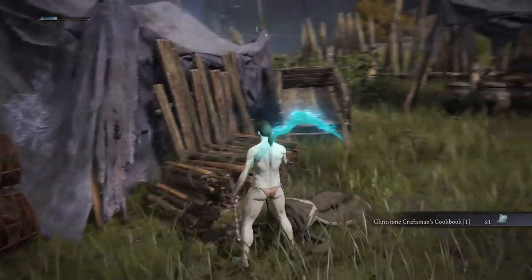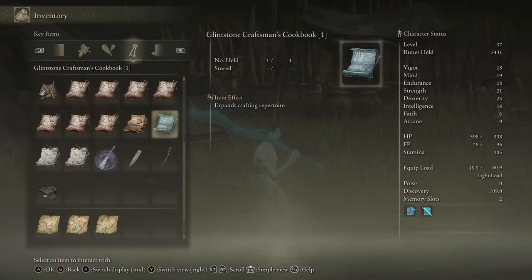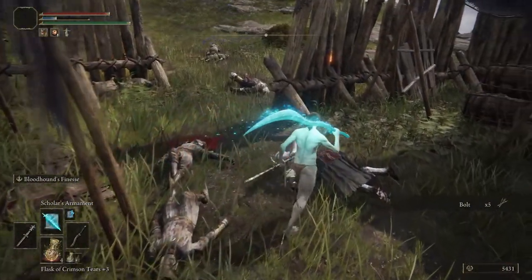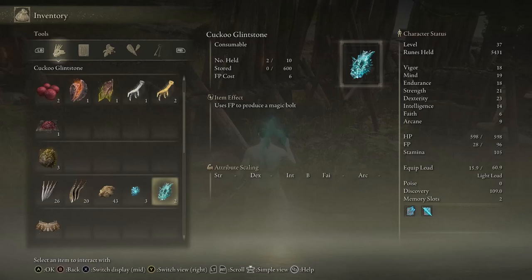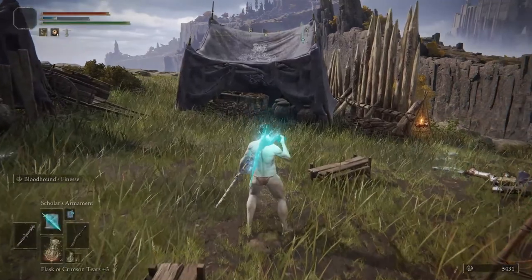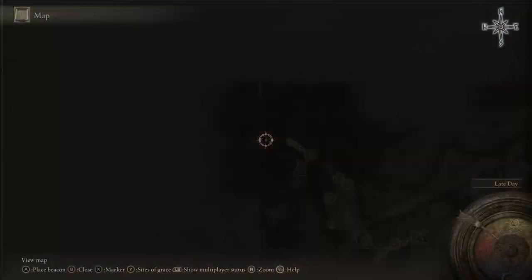Glintstone Craftsman Cookbook. Say what? Cuckoo Glintstone. What in the world is a Cuckoo Glintstone? Don't know. Okay, so you have a Cuckoo Glintstone. What do you do? Uses FP to produce a magic bolt. Ah, I see. Just a way to use spells if you don't have the intelligence for them. Acceptable. Where to now?